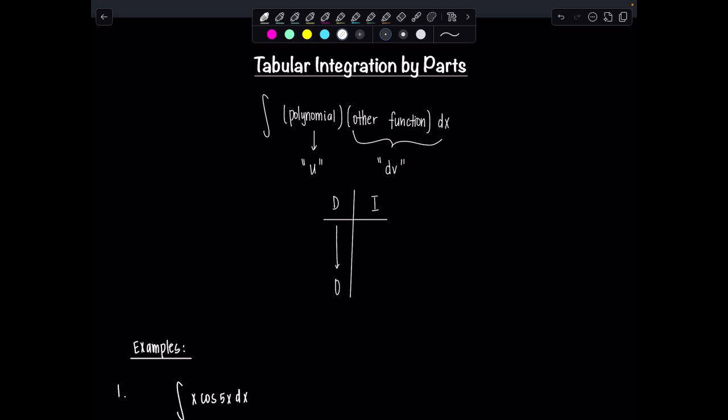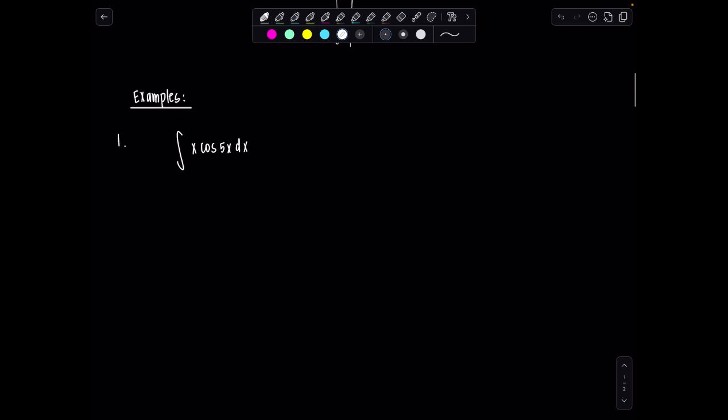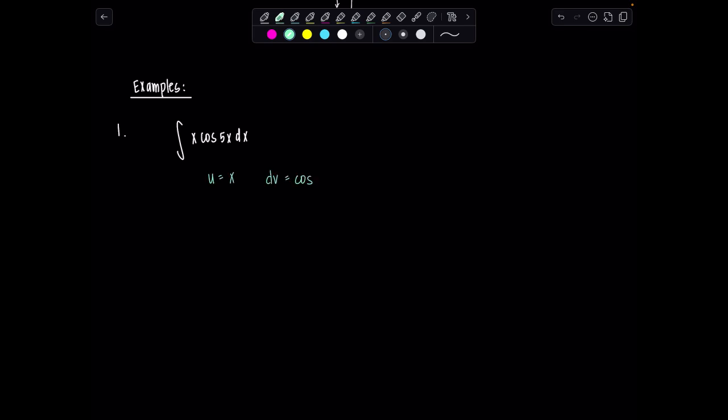All right, first example. Let's just do something to get warmed up to see exactly how this method works. We have the indefinite integral of x times cosine 5x dx. So think how you would normally set up integration by parts for this. You would pick u to be x and dv to be cosine 5x dx, right? Well, instead, if we're doing tabular, I'm going to make 2 columns, D and I. Whatever u would normally be goes in the D column, and then whatever dv would be goes under the column for I.